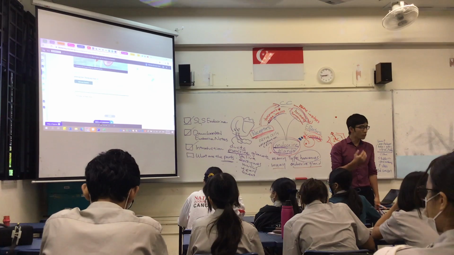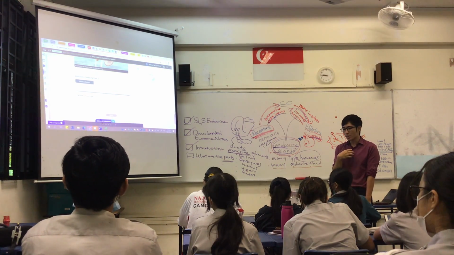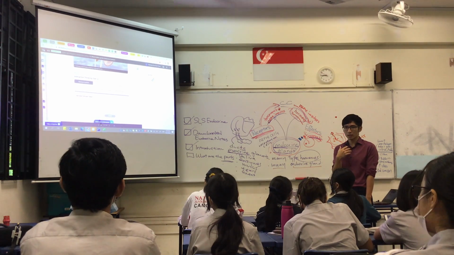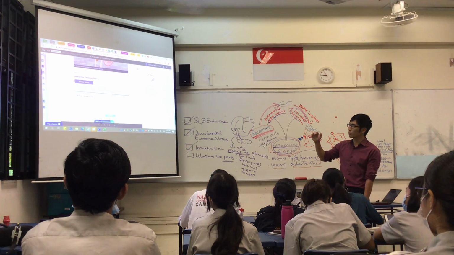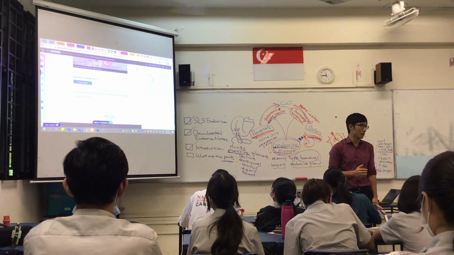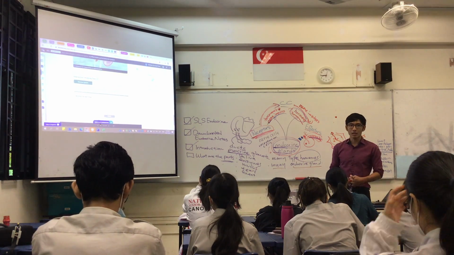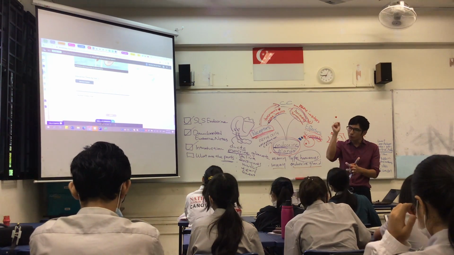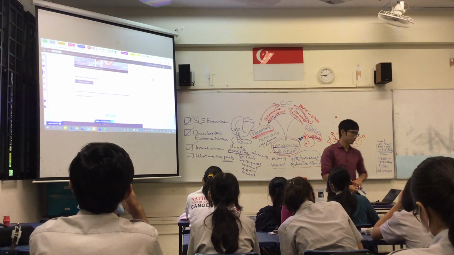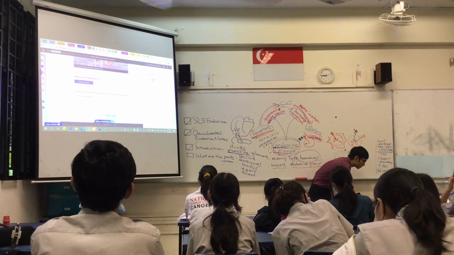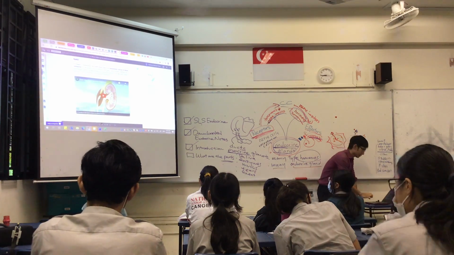I'd like you to decide: do you think that this particular condition, blood osmolarity, is regulated using the nervous system as a means of communication, or is it regulated using the endocrine system? This is the skill to pick up. I may give you a paragraph to read. You pick up and sieve out the information to deduce which system we are using to communicate between the parts. Okay, so let's have a look at this video. You watch this video many times.